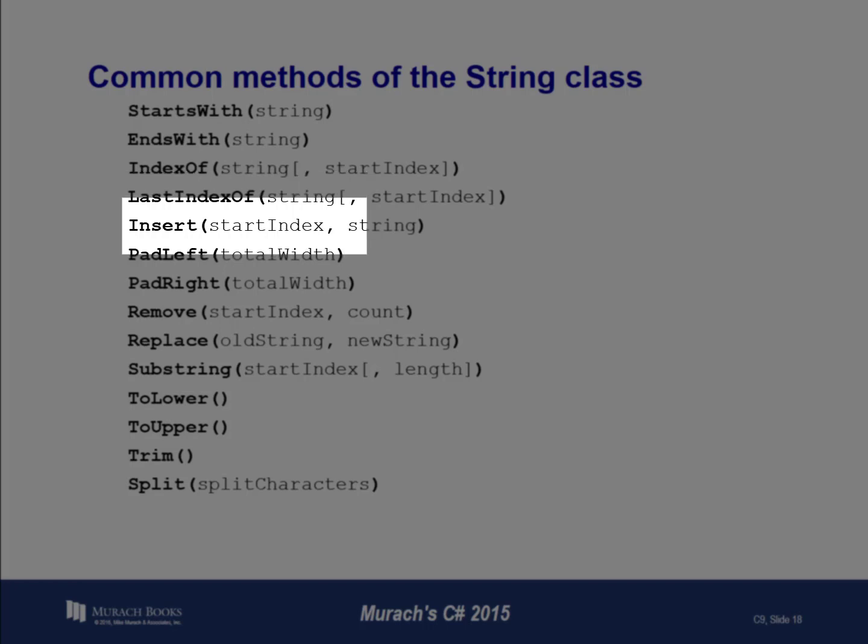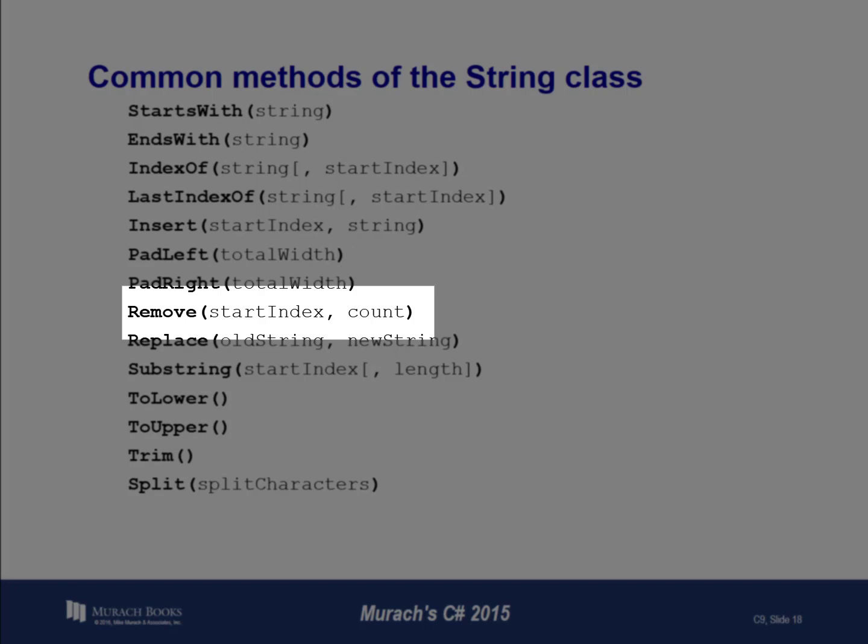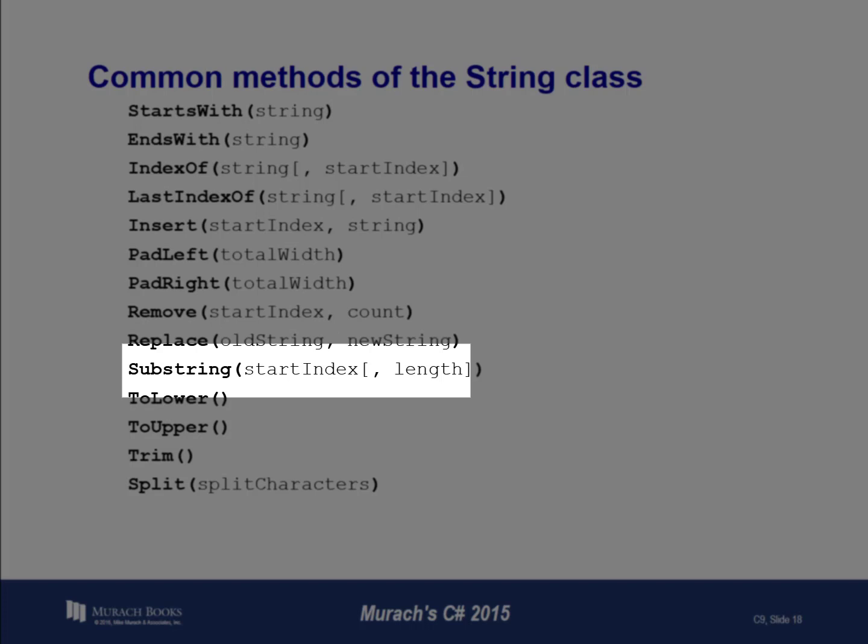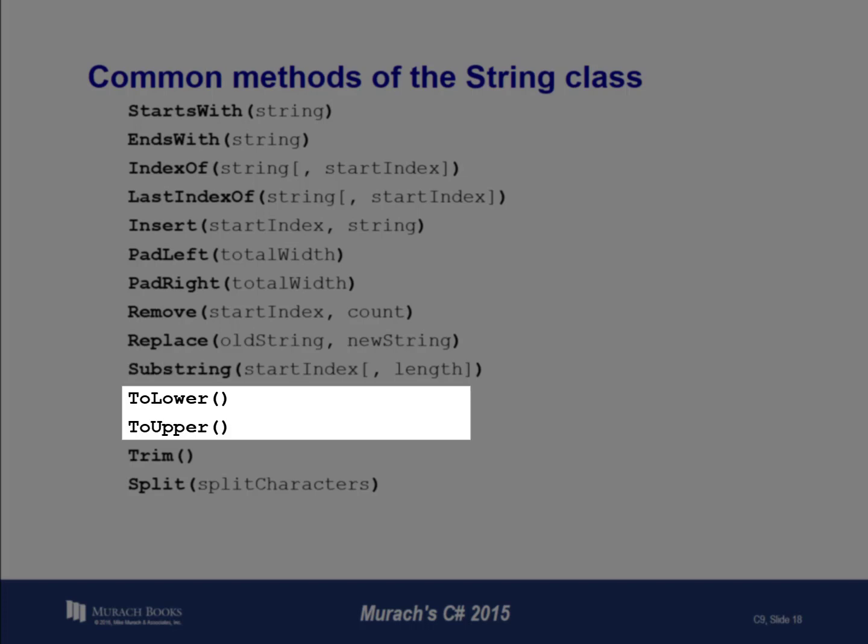You can insert one or more characters into a specific string. You can add spaces to the beginning or the end of a string. You can remove certain characters from your string. You can replace one part of a string with another. You can grab part of your string and store it someplace else. You can convert your string to all lowercase or all uppercase.